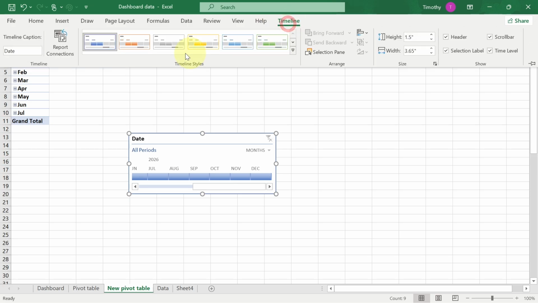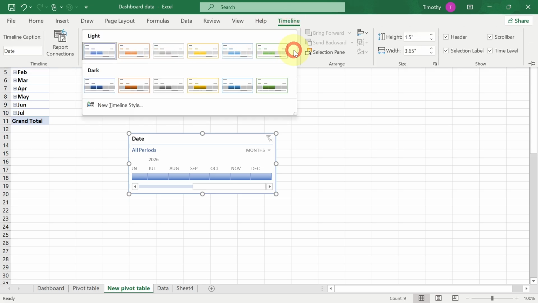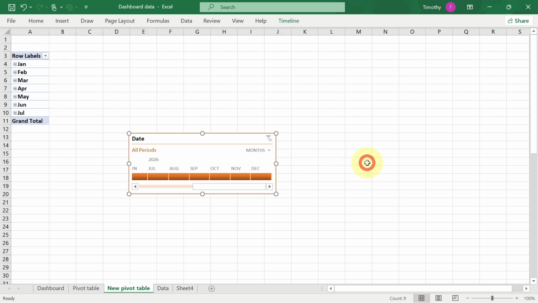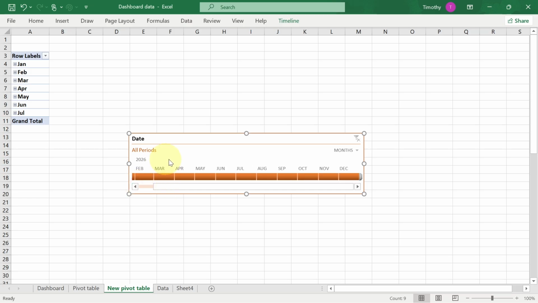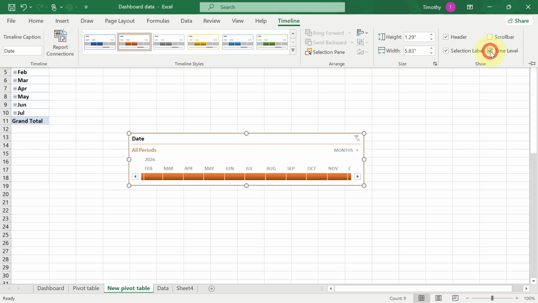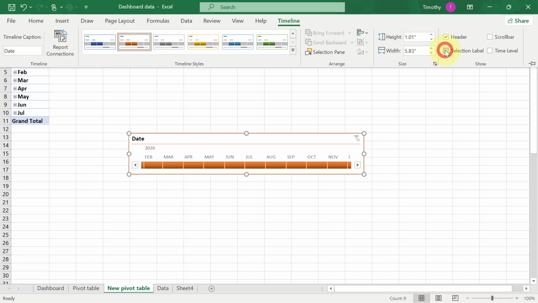So over here, you can pick any color of your choice. So pick a color that matches your design, and then you can enlarge this like this. So we're actually going to enlarge this, and then make sure you cover all your date options over here. Now what we'll do is uncheck the scroll option, uncheck timeline, and also if you want, uncheck labels, you can do that.